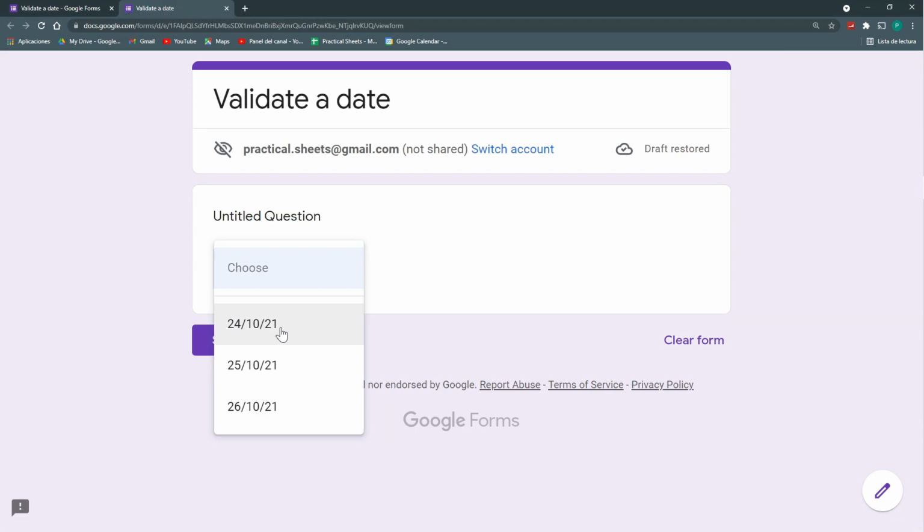The thing is that it's a bit manual. And when there are many dates, it can be a bit cumbersome, or it can be a bit difficult for the user to choose from those many dates. If I say, no, it's any date in 2022, so there will be 365 options. So it's too much. The manual part, I could manipulate it or change it with the help of Google Sheets and Google Apps Script. So this is not a problem. But when there are many dates, it may not be the best option.